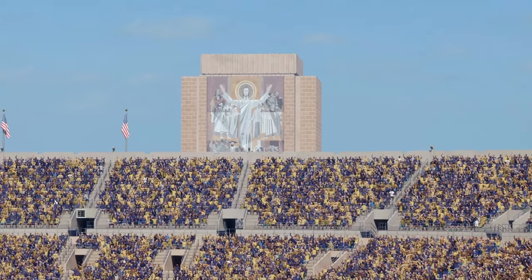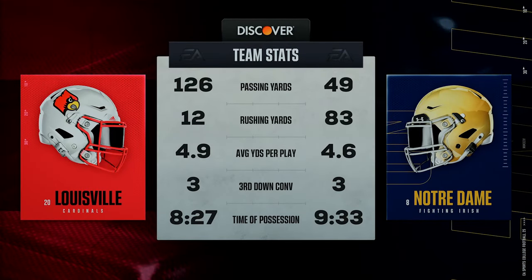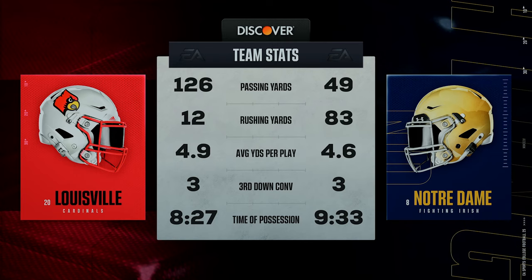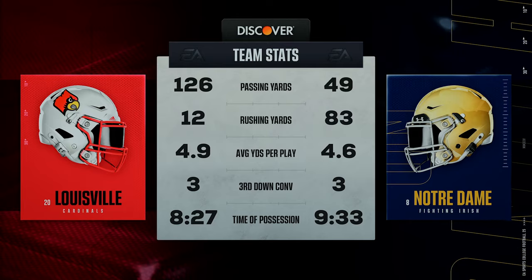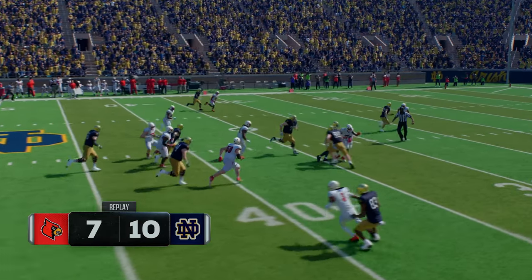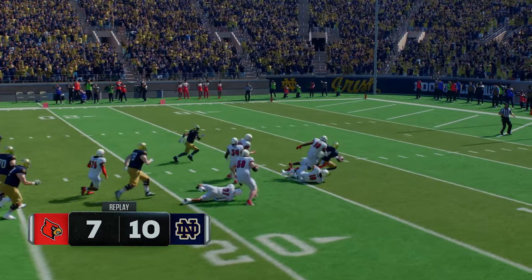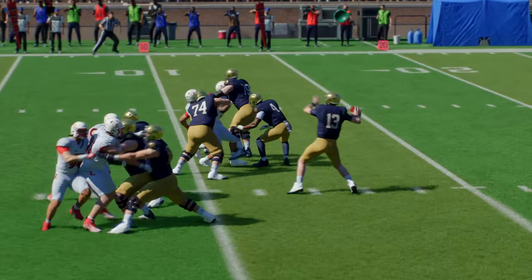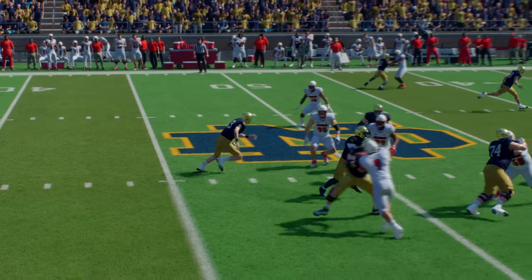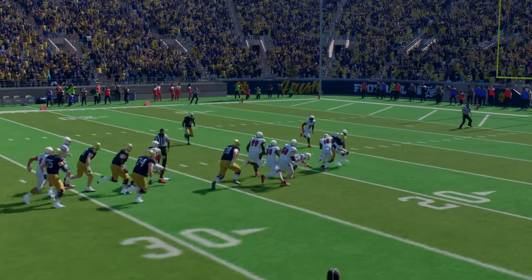Time to join Kevin in our halftime update. It should come as no surprise we have a fun matchup in South Bend — football is a game of inches. Based on the comparison between third-down conversion rate and average yards per play, this game is going to come down to which team is more efficient and how they play when it matters most. Let's send it back to the fellas in the shadows of Touchdown Jesus.